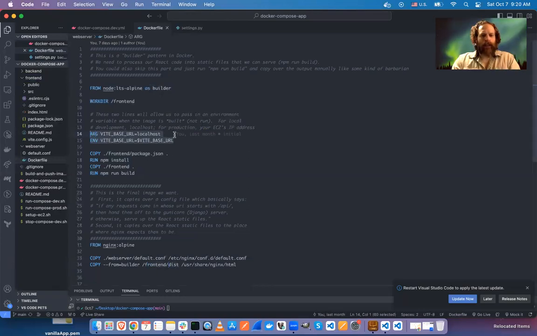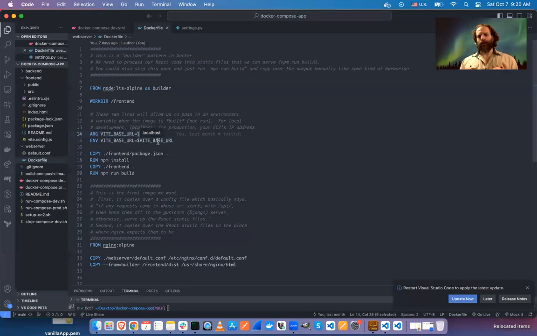All right, and then here what we're doing is we need, at least for this application, the IP address of the Django API. And when you're developing locally, either just straight locally or in containers locally, you can use localhost. But once it's actually deployed, it's not going to be on localhost anymore, right?